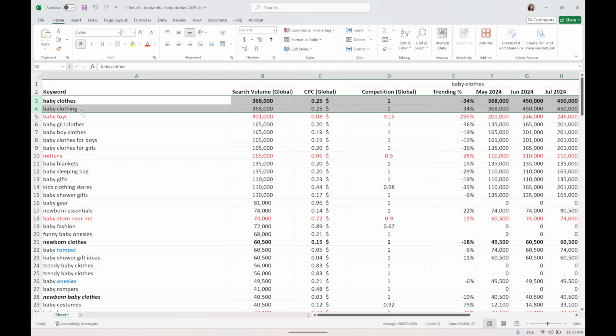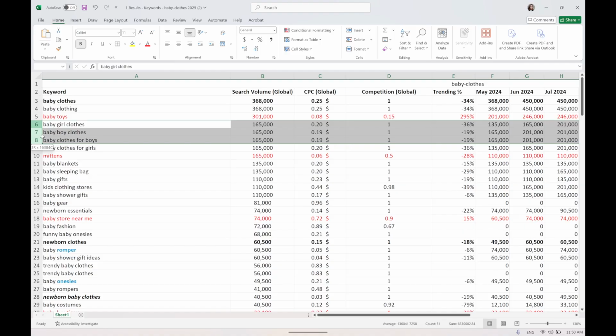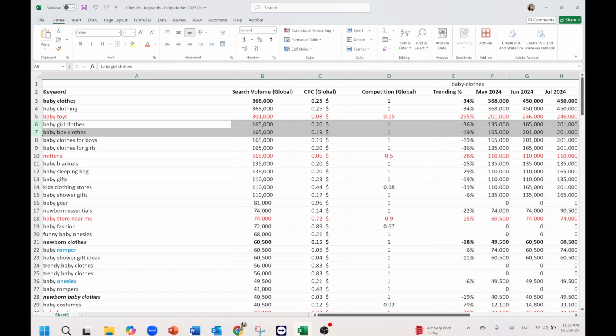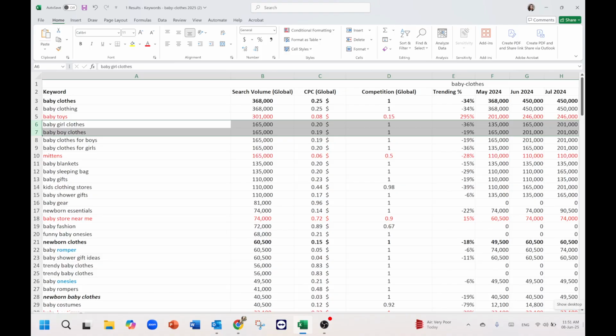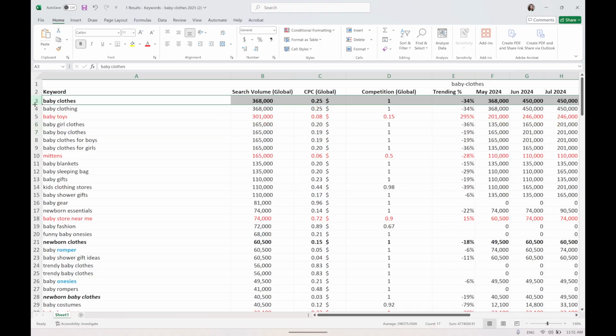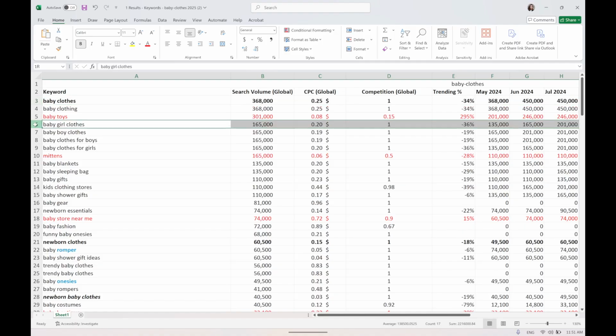But the idea is, if our competitors are bidding for baby boys clothing and baby girls clothing, they will be able to enter the auction while we might not. This is why we are going to put them as part of our list of keywords. Let's put the list of our keywords. I believe we are going for a broad match of baby clothing or baby clothes. We're going to go for baby boys clothing, baby girls clothing, or if you want, baby clothes for boys, for girls, up to you.